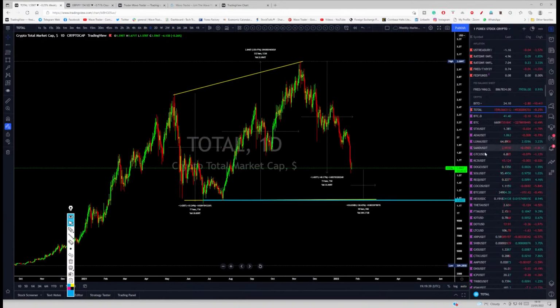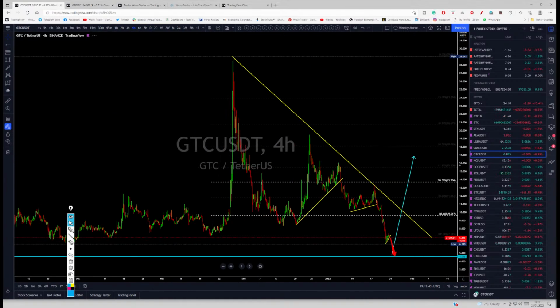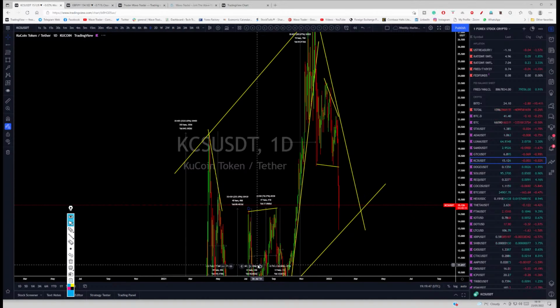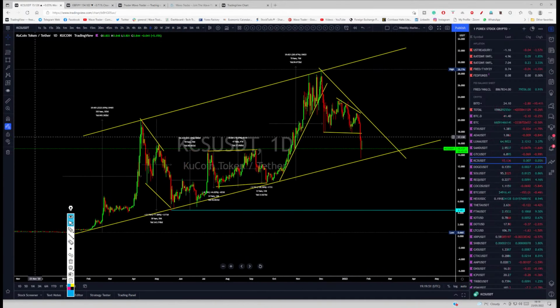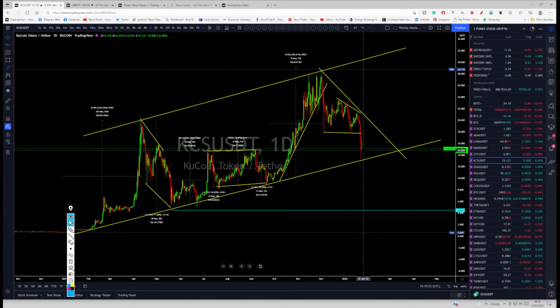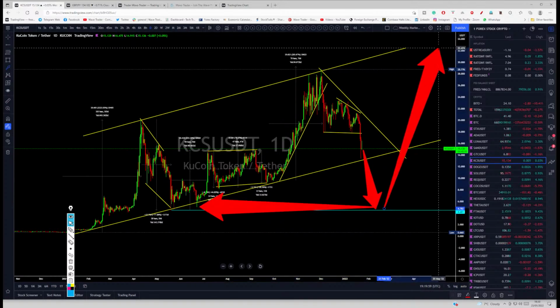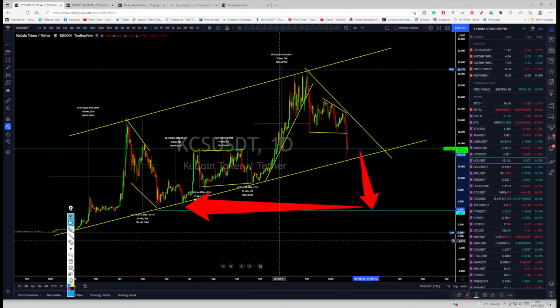GTC is going to finish, go more downside. KuCoin is also dropping. This is also going to be a good coin for longer term investment, like BNB. I'm anticipating this to drop more and go up to 4. So you can hold that coin as well for longer term, for more upside. It has a potential to run for longer term.